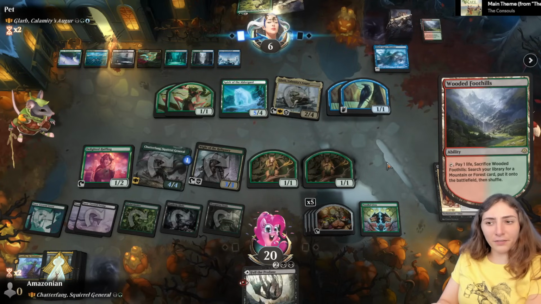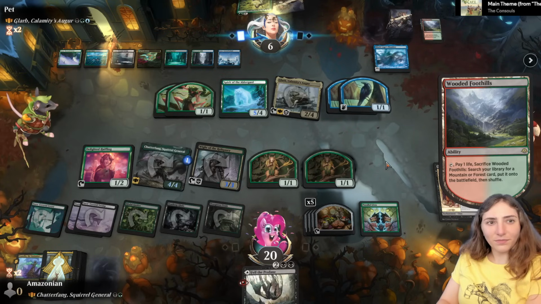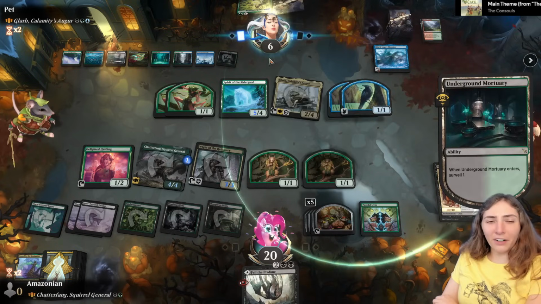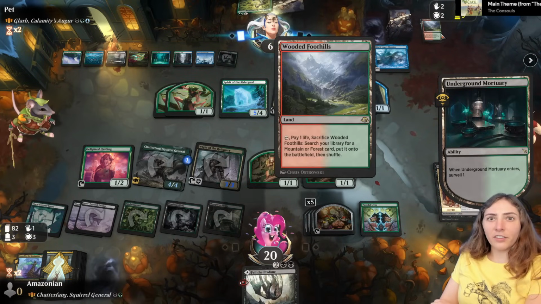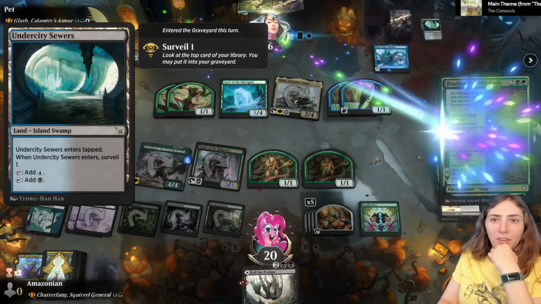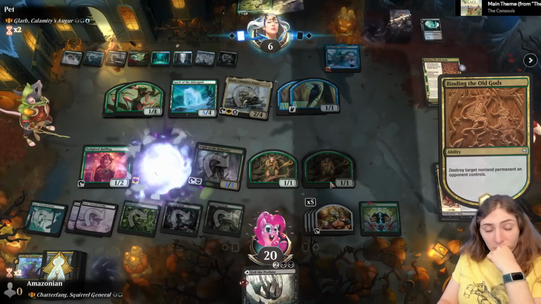They're down to 6 life. Not quite out of Merrilege yet. Alright, they can surveil again, manipulating the top of their deck, moving Undercity Sewers off the top of their deck, and getting Binding the Old Gods. So do you hit the Chatterfang? Okay, that's fine.